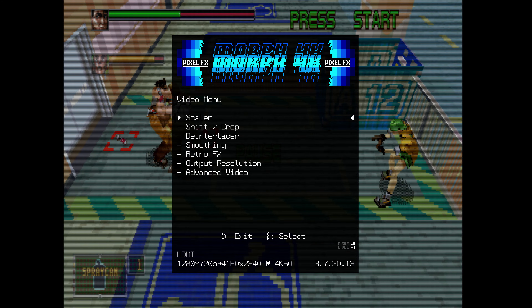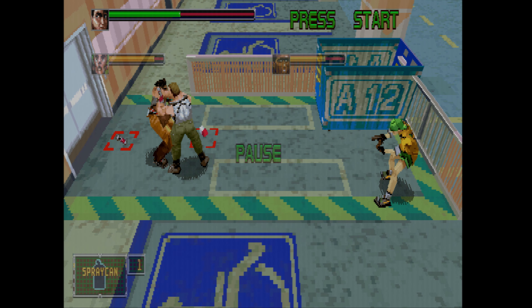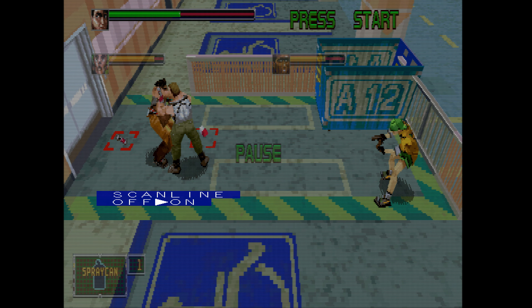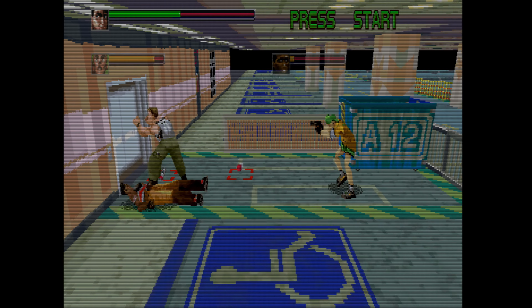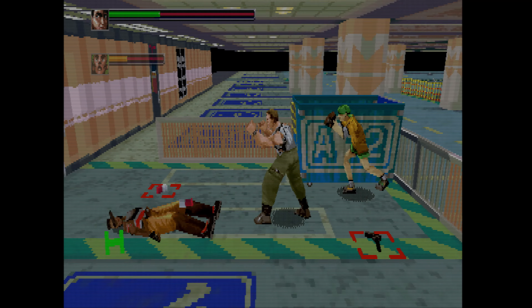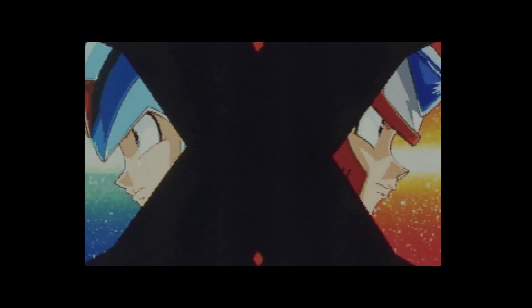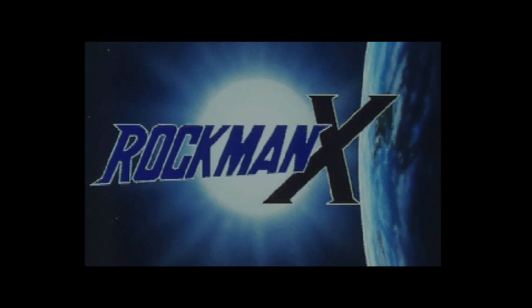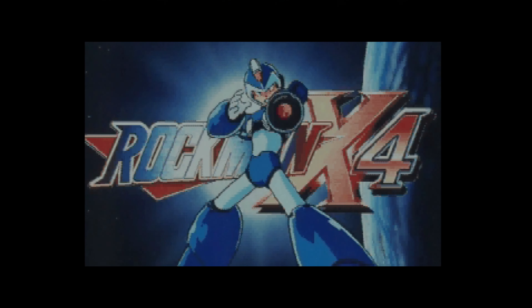Tell me down below what you think as far as that is concerned. Now I'll go ahead and turn those scan lines off and turn them on on the Framemeister, so you will see them come on in a different on-screen display. I obviously think the Morph 4K scan lines look better because they are being generated at the 4K resolution versus the Framemeister doing it at 720p and then those scan lines being scaled as well. So definitely use all of the effects on something like the Morph 4K. If you're chaining any sort of scaler together, I always recommend just letting the first scaler handle the analog, getting the signal up, and then letting the Morph 4K bring it to 4K and putting your effects on top.